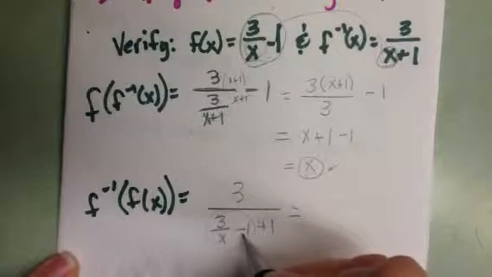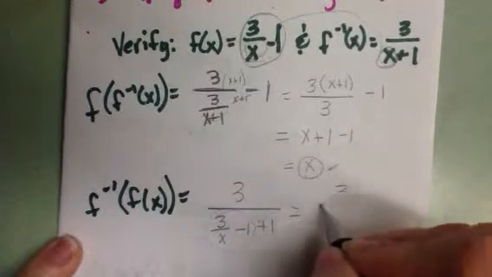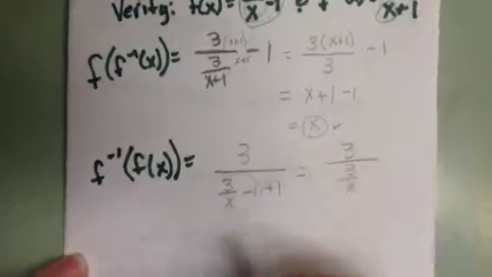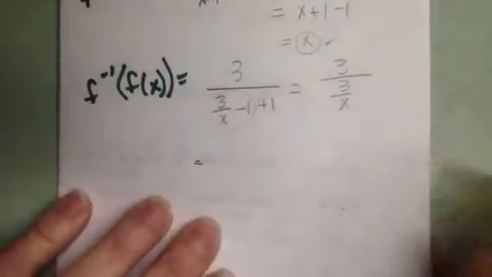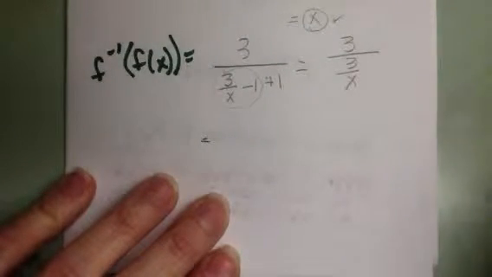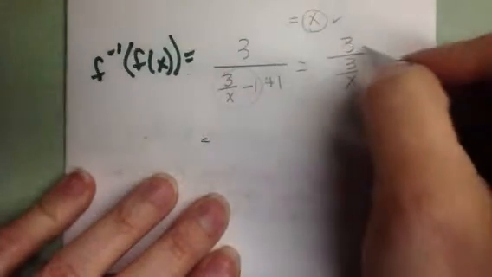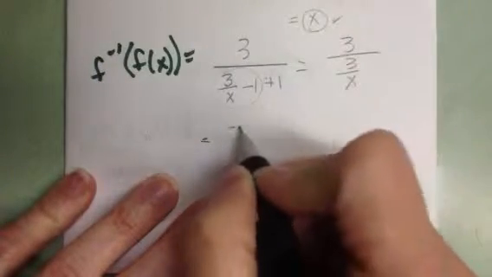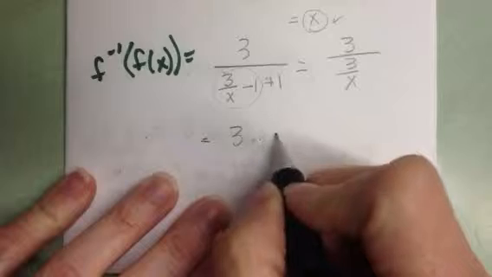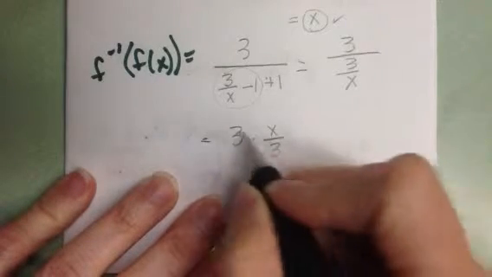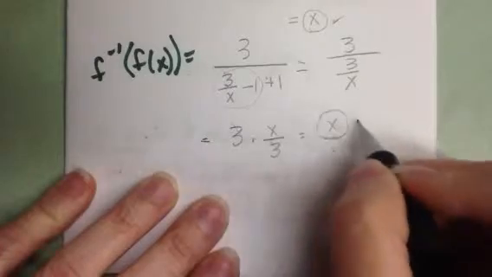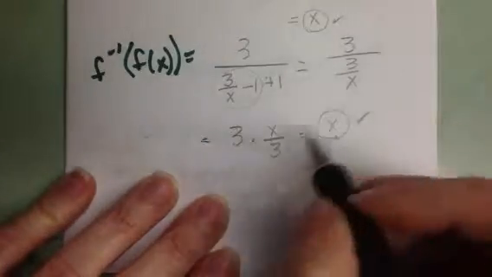So down here we've got a minus 1 plus 1, which cancels out each other, and you get 3 over x. Remember, when we divide, a lot of you still do what your, I guess, middle school teachers taught you of keep, change, flip. So this is 3 divided by 3 over x, so we're going to keep the 3, change it to multiplication, and flip 3 over x to x over 3. 3's cancel, and you're left with just x. So both of those work.